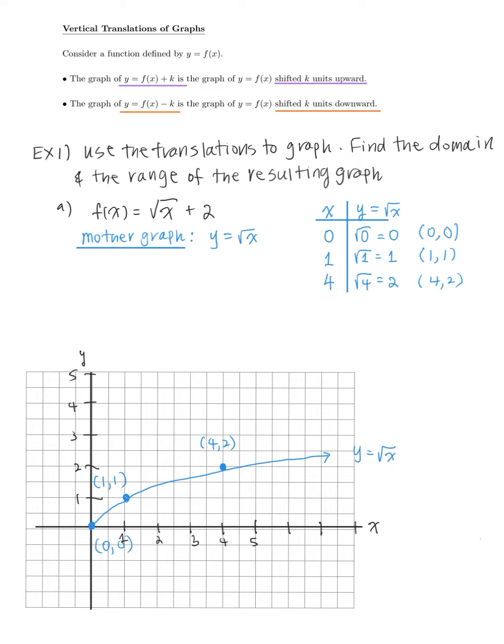And then, well, let's do it one step at a time. So let me change the color, and let's just jot this down here. This is going to be (0, 2). And then (1, 1). So for (1, 1), we're going to shift this point 2 units above. So you're going to go 1 and a 2. So we're going to be plotting (3, 1).